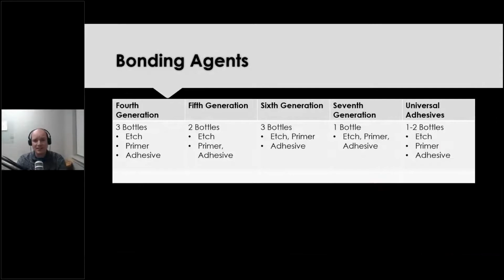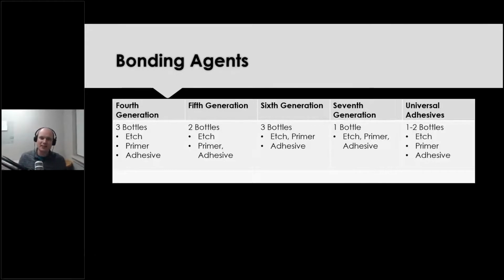We also have bonding agents that are changing now. Now we're coming out with new universal adhesives, which we haven't had before. This has always been confusing for me. We've got 4th generation, which has always kind of been the gold standard, where you have a bottle of etch, a bottle of the primer, and then a bottle of adhesive. You look at a kid that might not be so cooperative and you're trying to do all these 3 steps. If we can eliminate some of those, we have a better chance of having a more ideal outcome.